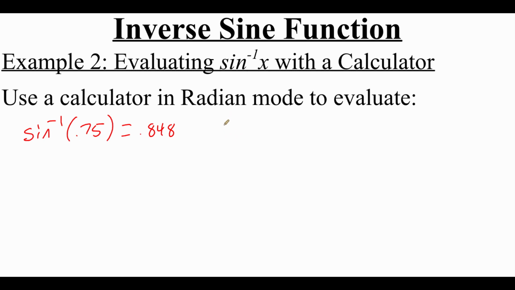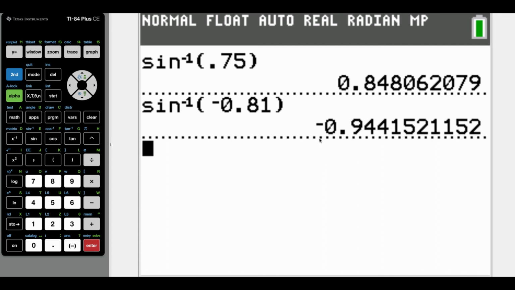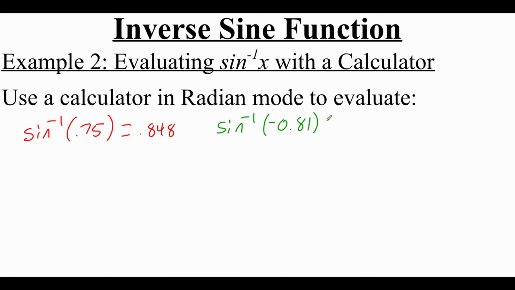Now for the next one, we're going to look at the inverse sine of negative 0.81. And again, we're going to use our calculator because this y value does not show up on our unit circle. So I'm going to fire up my calculator. So we're doing the inverse sine of negative 0.81, close up our parentheses, hit enter, and I'm going to go to 3 decimals again, so I got negative 0.944. And rounding to 3 decimals on this one, we got negative 0.944.